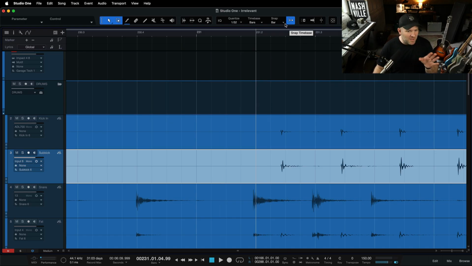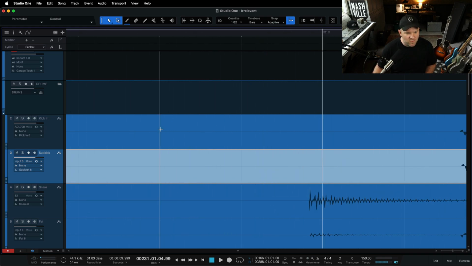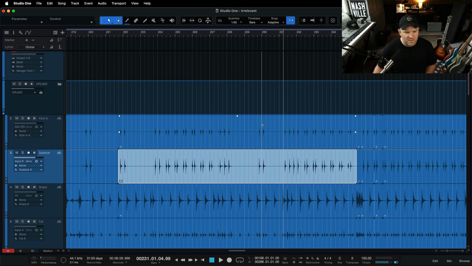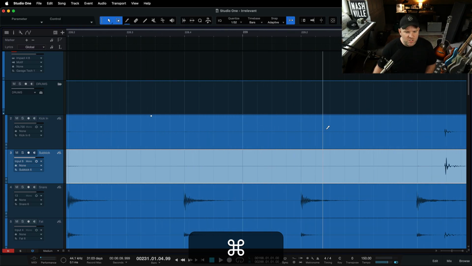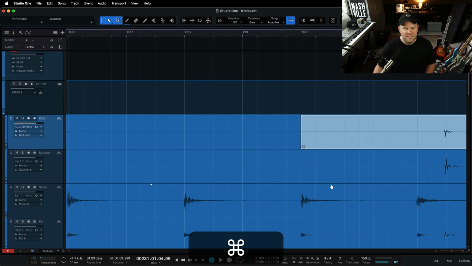But for editing and pocketing and things like this, we'd want to change this. I like Adaptive. It guesses what you want to snap to, and it's typically pretty accurate. From here, it's snapping to basically every 16th note. If I zoom in more, it's snapping every other line. If I'm zoomed way out, it's not letting me stop anywhere I want, or if I'm trying to slice things, it's jumping to a specific mark. So I just know wherever I go, this is cutting right at beat two on measure 229 exactly.